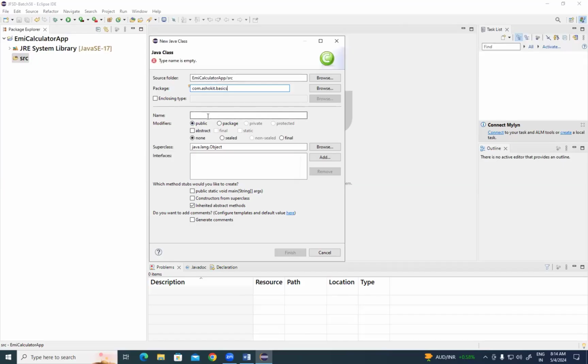Then the name box is there. Here you write the class name. For example, my class name is EMI calculator. Then there is a checkbox called public static void main. Check this box. Click on what? Finish. Guys, did you get what I have entered in this box?